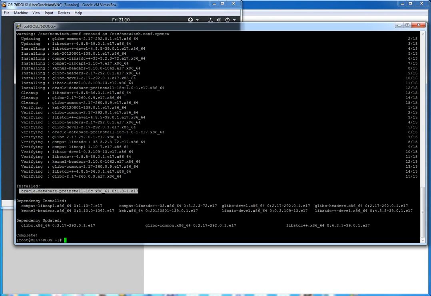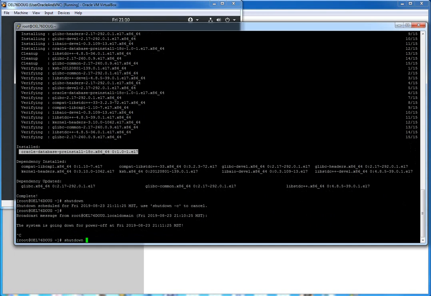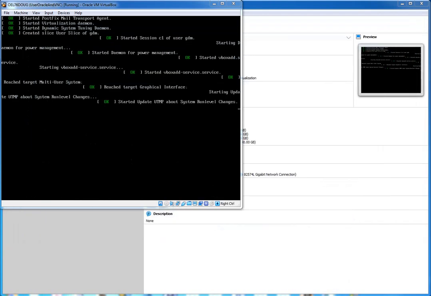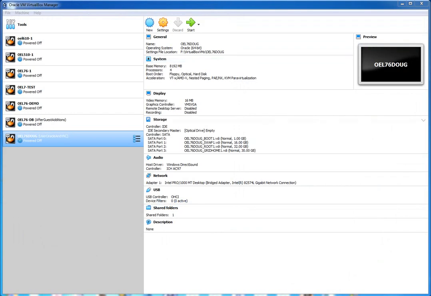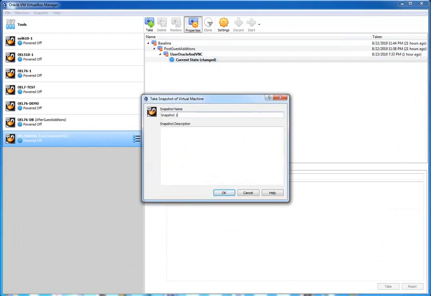So real quick, suppose we can do this again. Oh, there's H now, and it usually goes pretty fast, so we'll minimize that, and away it is, and snapshots, and state is now changed, so we'll take a new one.